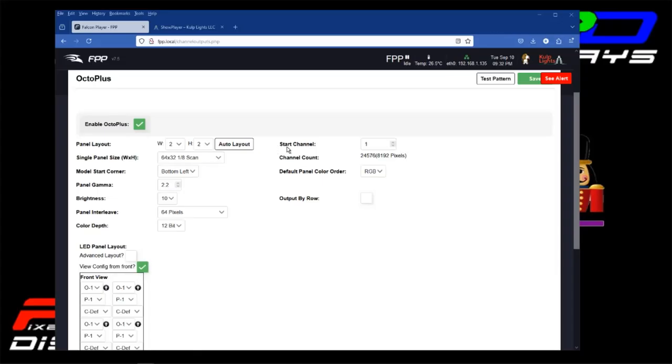All right. So now we have a start channel over here. We're going to leave this at 1. We're creating a brand new layout just for this model and this prop and this BeagleBone so that we can simplify it. Channel count: it's saying that we're going to use roughly 24,576 channels for four panels of P5, and that's 8,192 pixels. So for many people out there, if your show's pixel count is on your website front page, I never counted my P5s or my P10s. I just counted what a pixel was. I didn't count what the panels were. But that would be your pixel count right there. Default panel color order, RGB. Miner, are these RGB or are they a different color order? Are you aware of?